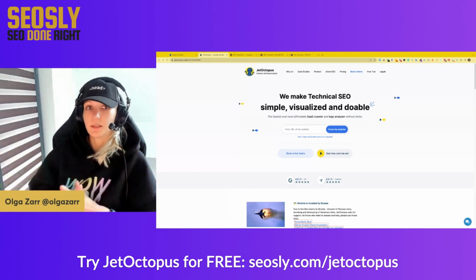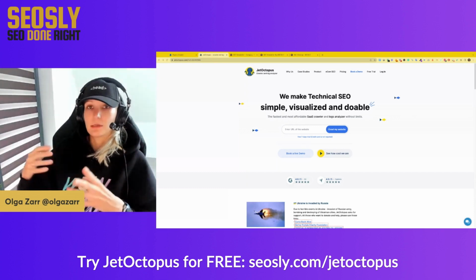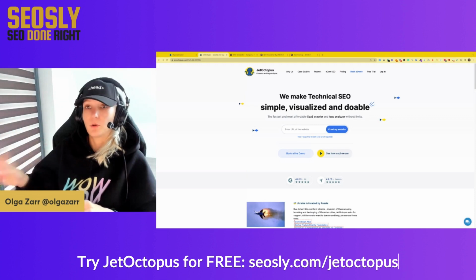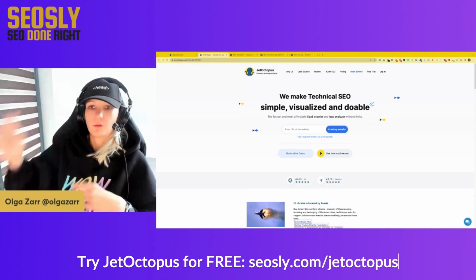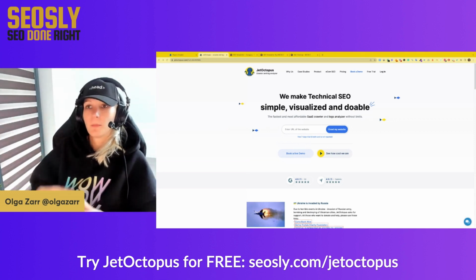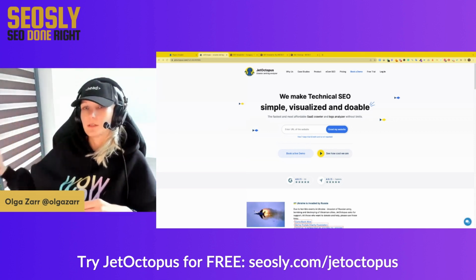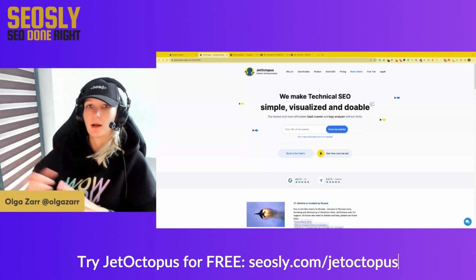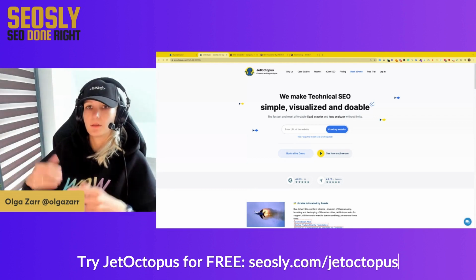But with that said, JetOctopus lets you quickly take a larger look, a general look at what's going on, or quickly retest without using Google Search Console separately, looking for a specific core vital report, like analyzing the sampling. You can have it all in JetOctopus. Also, the data you have in PageSpeed Insights, so you can also view lab data and field data. With that said, let's get started and let me show you how you can analyze core web vitals in JetOctopus.